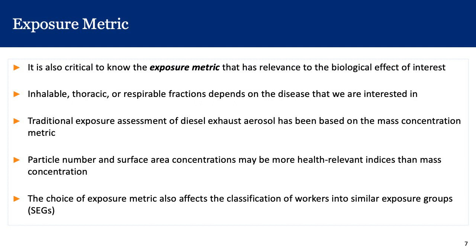The same thing has been proposed for nanometer-sized particles as well, that it's the number of particles or maybe the surface area of particles that are of greater health relevance than the mass of these nanometer-sized particles. As we'll discuss a little bit later on in the course, the choice of the exposure metric also affects the classification of workers into similar exposure groups, or SEGs.